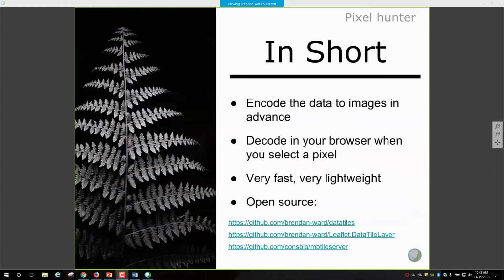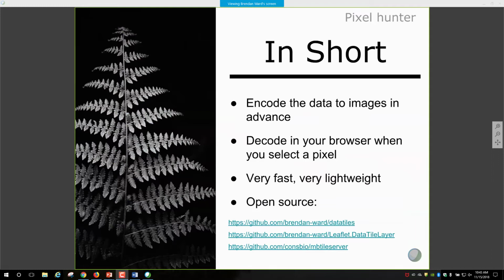So in short, we basically do an encoding of the indicator data across all 27 indicators, plus the blueprint and the ecosystems layer. Do that all in advance, and we make a bunch of tiles. We can stick all of those tiles out on a very lightweight server that costs us very little, has very low complexity, and we're just serving map tiles at that point, so it's a very low complexity proposition.